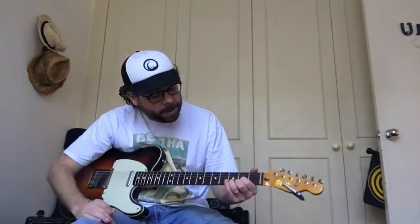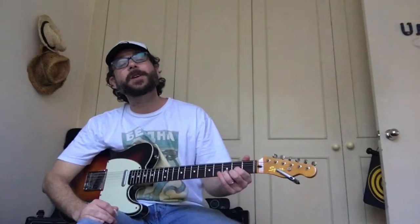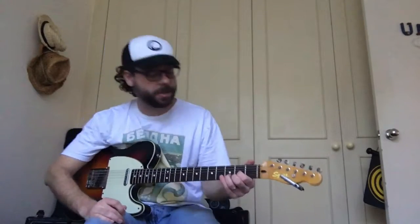Now look at where your fingers are. Really visualize. Commit that to memory. Shut your eyes and see where your fingers go. Look at the shape of the chord. Visualize your fingers being arched, and they will arch.